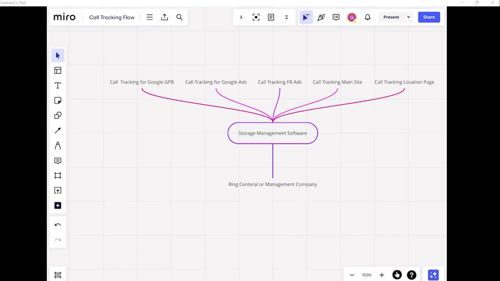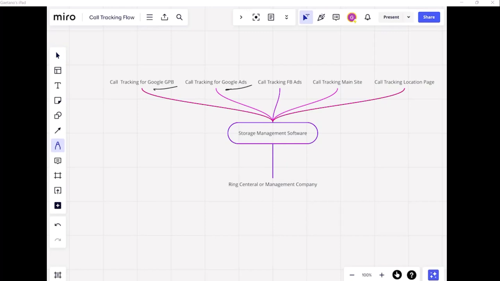So you also want a phone number that is just for your Google Ads. So if you've got one single facility, I would suggest that your main site be the landing page for all your ads. And on that main site, you want to have a number. On that main page, you want to have a number that you can put in Google Ads that's going to track if someone calls you from an ad, if you're using Google Ads. So we've got our Google Business page, we've got our Google Ads down.